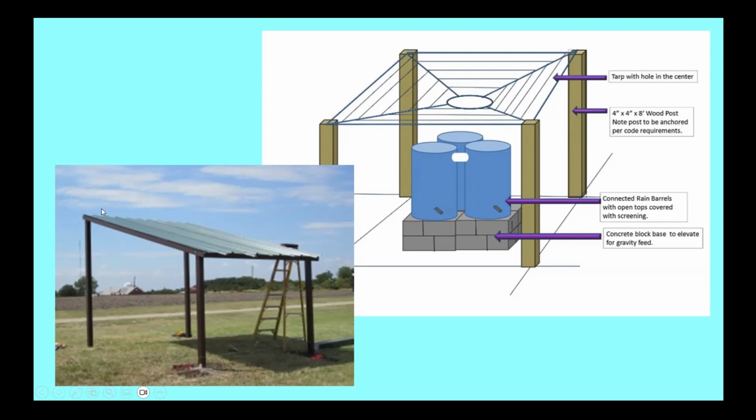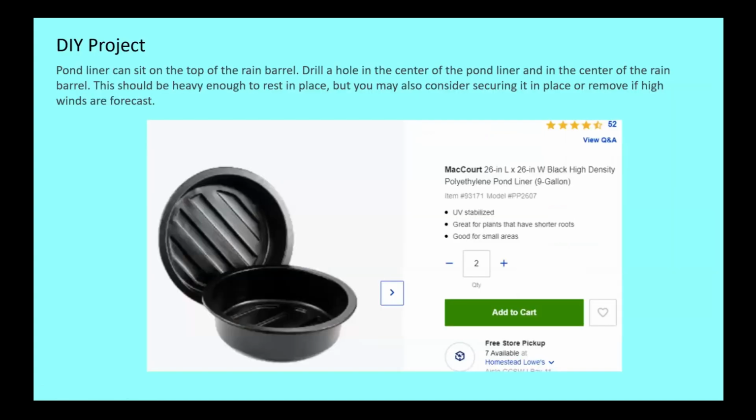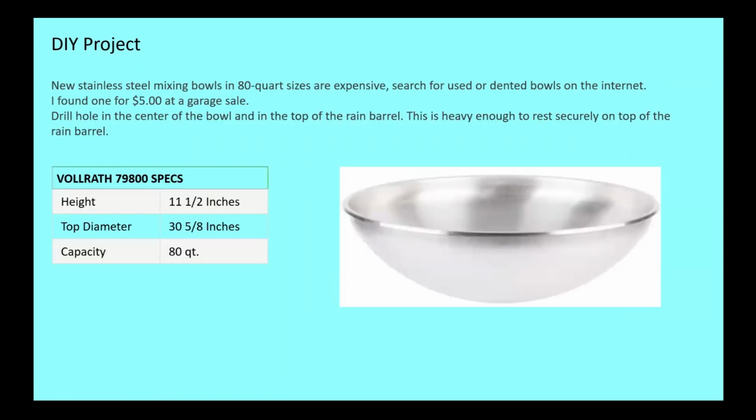Can you get up there and clean that surface? And inspect it. You can see this, so you could pressure wash that pretty easily. Buy any large container, drill a hole through it, secure it to the barrel. I happened to buy one of these huge stainless steel, it's like 34-inch diameter. Big old salad bowl. I got it at a garage sale. These are horribly expensive.